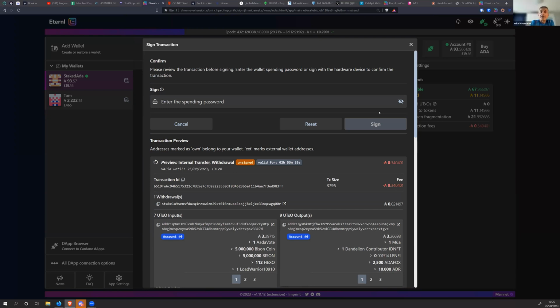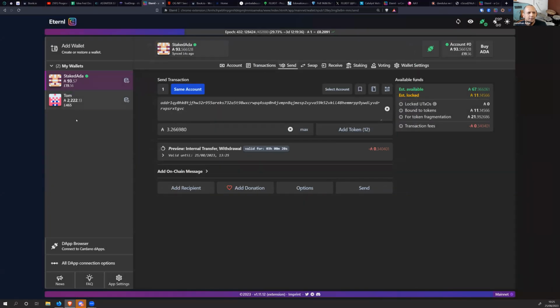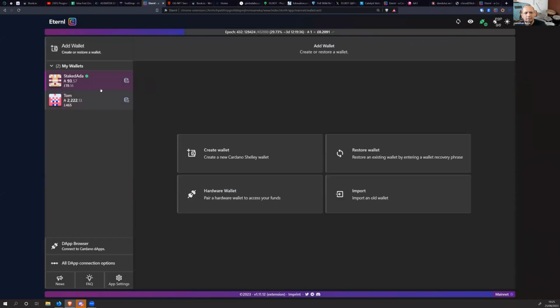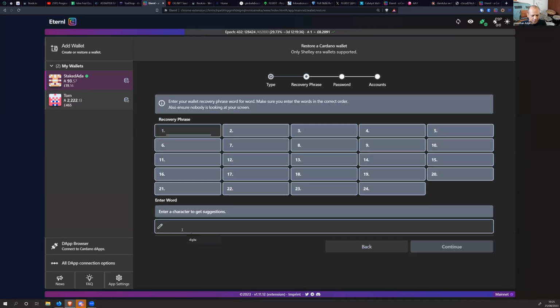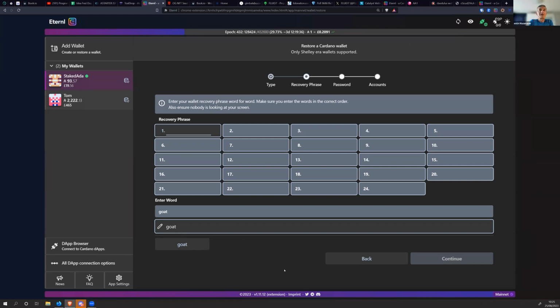Isn't there a way that I can go back to, let's say, Ledger or Daedalus with my seed phrase to see if they're right, that I can recheck them? Yeah, so anytime in here, you can just come back to add a wallet. Even if you have the wallet in there already, I think you can come back in and say restore wallet, 24 words, and then just type your seed phrase in. And if they're not right, then I lose it?